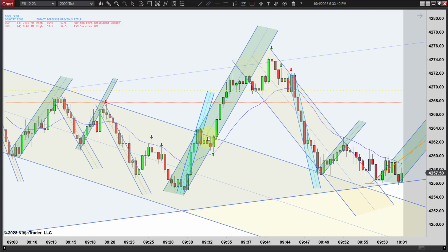By the time this closes, it looks like congestion because you got 1, 2, 3, 4 bars stacked side by side. One of them has a very tiny body. That's congestion. Again, there's no rule that says you can't enter out of congestion, but most new traders, if you see congestion, and again, congestion is anytime you see 3 or more bars stacked side by side, at least one of them is a doji or has a very tiny body like this and lots of stems on both sides, that's congestion.